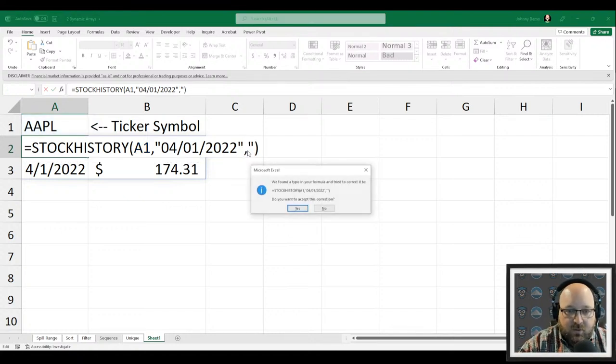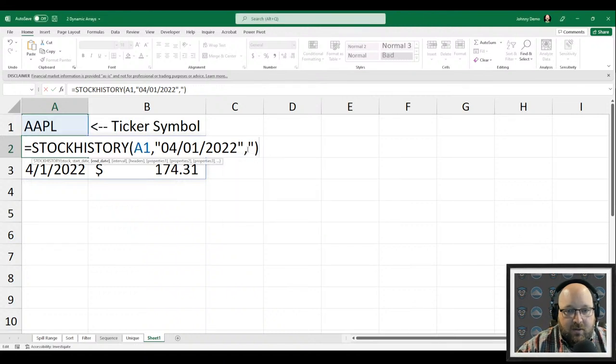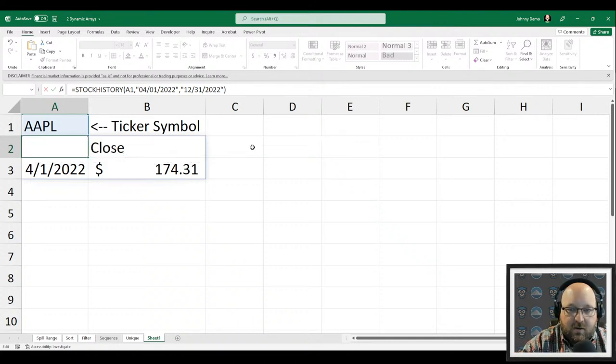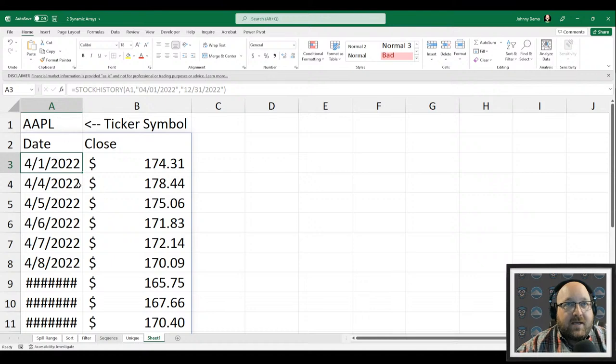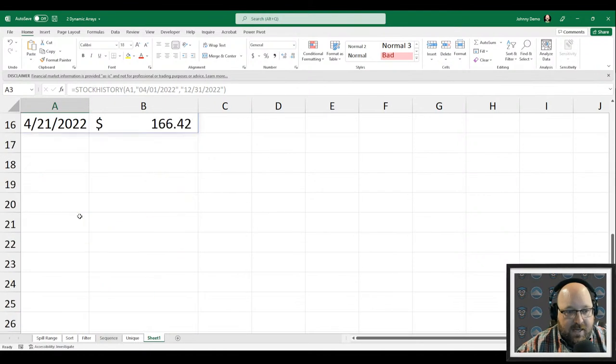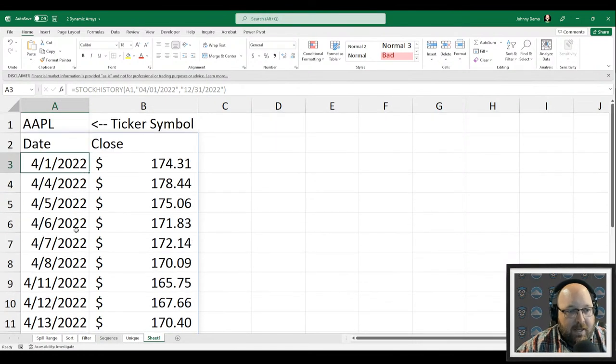Now, if we come back up here to our stock history, we could optionally include a closing end date on this. So we'll do another one here. Okay, and let's just choose 12/31/2022. Let's take it out to the end of the year. And if we do that, we get a day-by-day history of the Apple stock. You'll notice there's some gaps here. We're missing the second and the third. Well, what are those? In this case, it was a weekend. And if there was some sort of national holiday or if the exchange was closed for some reason, you'll see those dates missing as well.